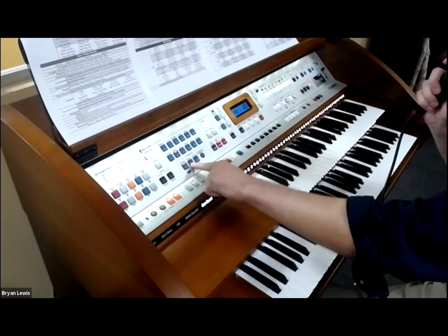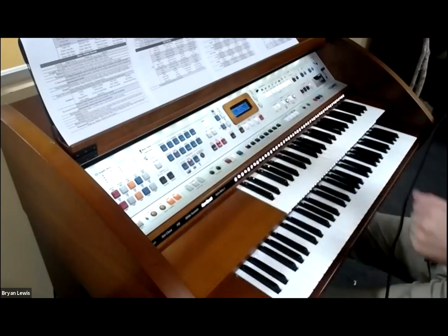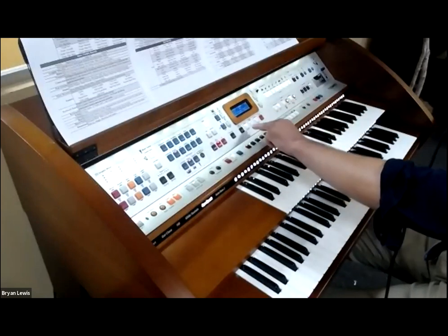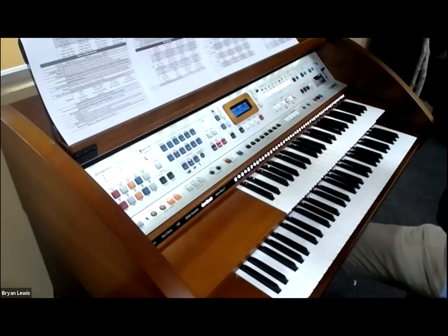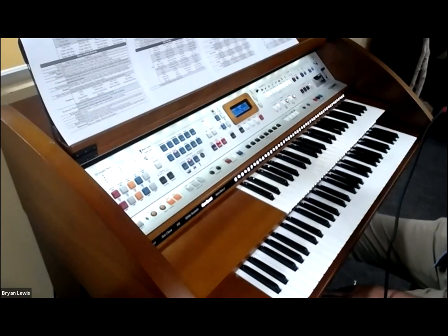I can't remember which instrument this first came out on, but I bet Sean would know. If you're there, Sean, Nolan's Pianist, do you know which one that came out on first? I was going to say maybe the Liberty. That was on the Liberty. I think that was 79,995? Yeah, that was almost an $80,000 instrument. And this is an $80,000 style, I'm telling you.